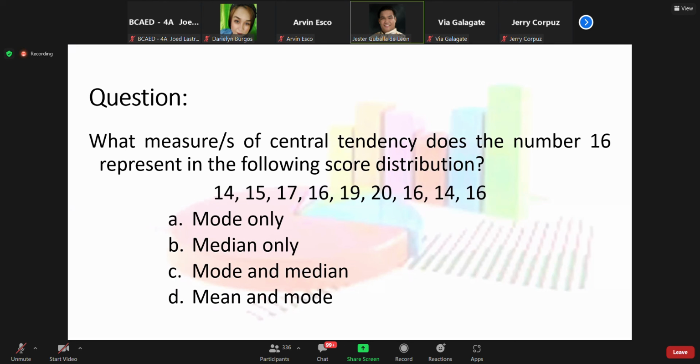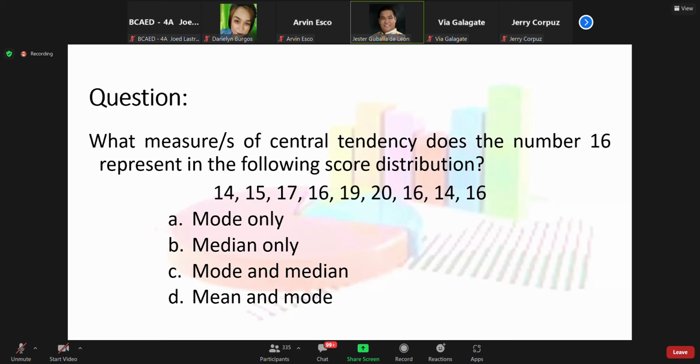Next, what measure or measures of central tendency does the number 16 represent in the following score distribution? You have 14, 15, 17, 16, 19, 20, 16, 14, 16. A, mode only. B, median only. C, mode and median. D, mean and mode. Okay.